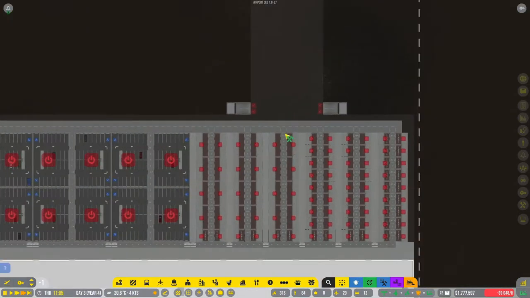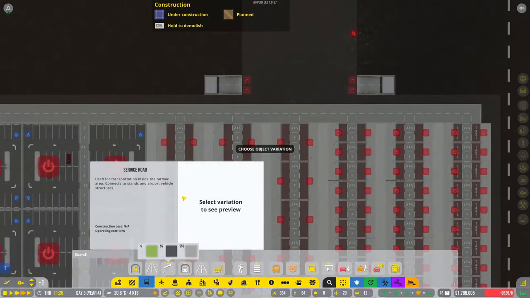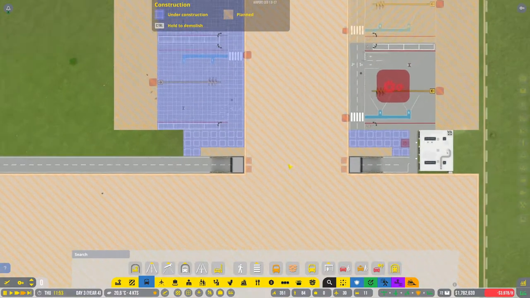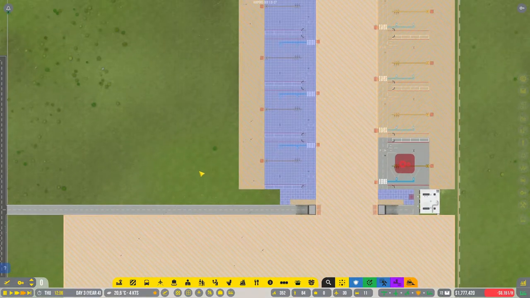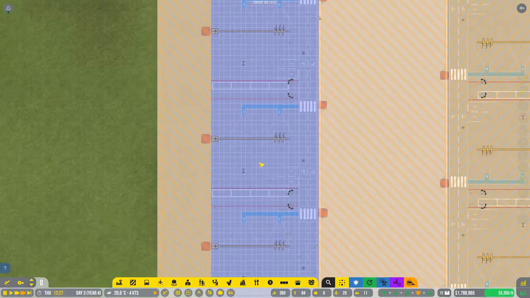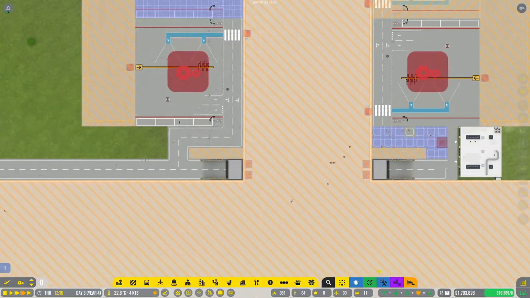Let's go one floor down, and we will build some service road. Concrete. I'm building everything in concrete. There. And we go up. That is already built. So that's fine. Alright, so our contractors are hard at work building all the stuff and the things.